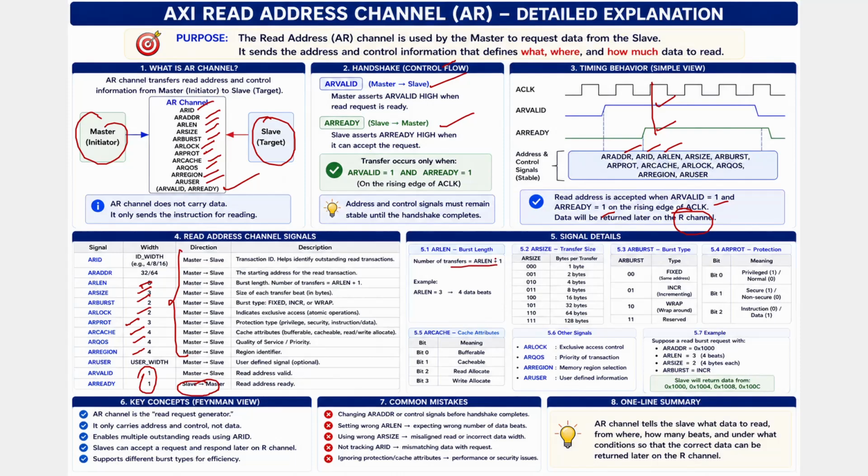And then the burst length tells you the number of transfers you can make. So 4 transfers of data are made if you are taking length as 3. And then the cache signal, I told you that bufferable, cacheable, readable and writable. And then the ordering signals, ARLOCK. So if you are doing exclusive access, I told you that.